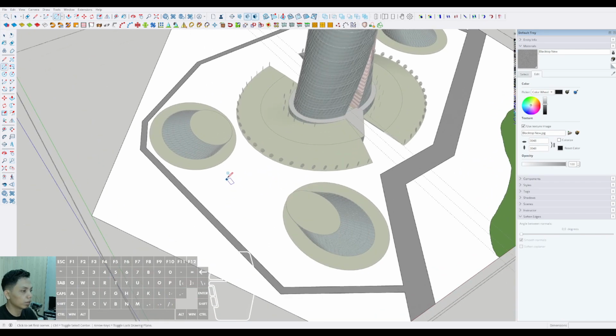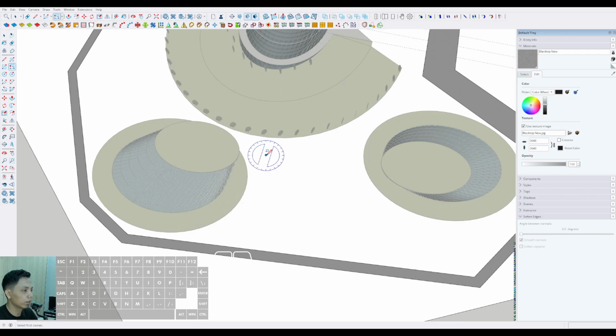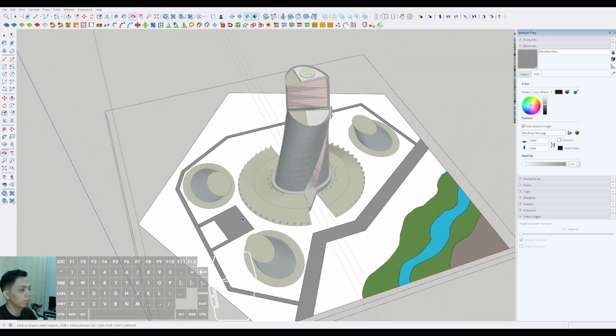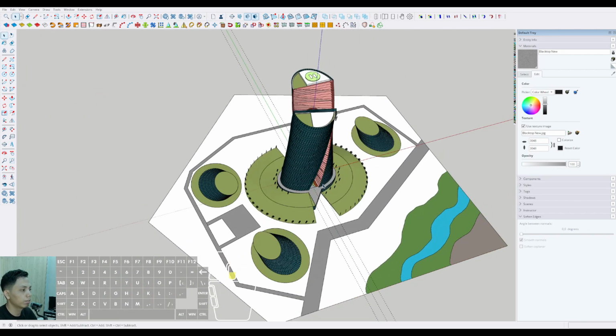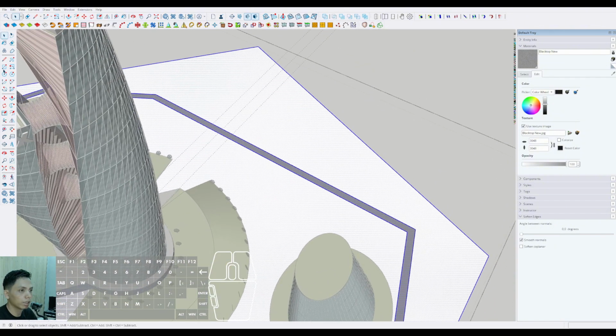Now we can draw the rectangle over there to make sure that this is the parking area. Okay, we can make the parking area over there.